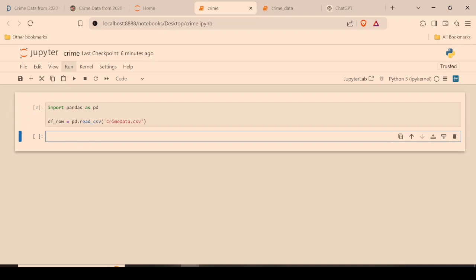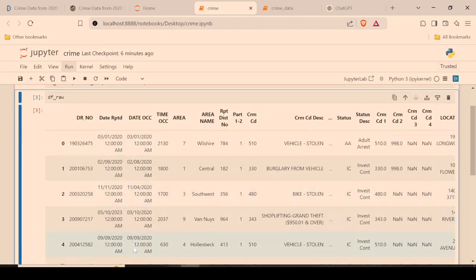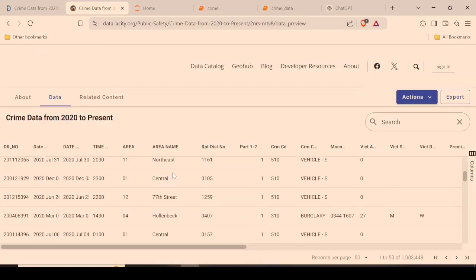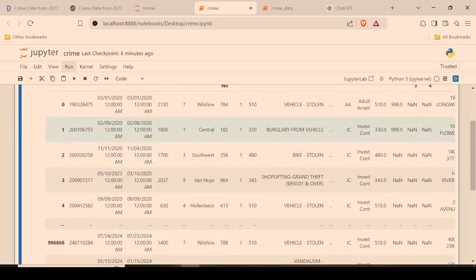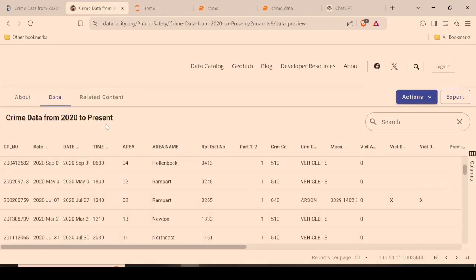Right. So, we've got the data frame. If we open it up, this is what a data frame looks like if you haven't seen one before. It's basically the same data from here, organized very neatly. It's got the same headers and rows. Each row is an entry, and this data just represents crime data.